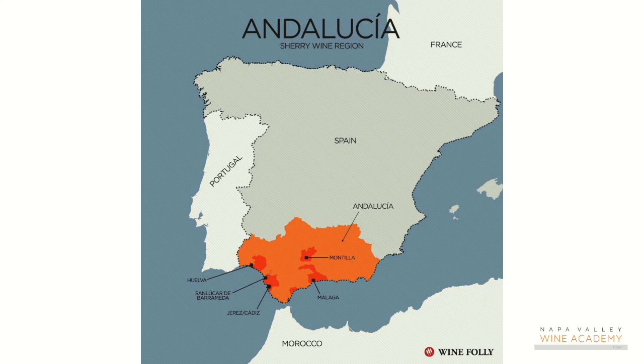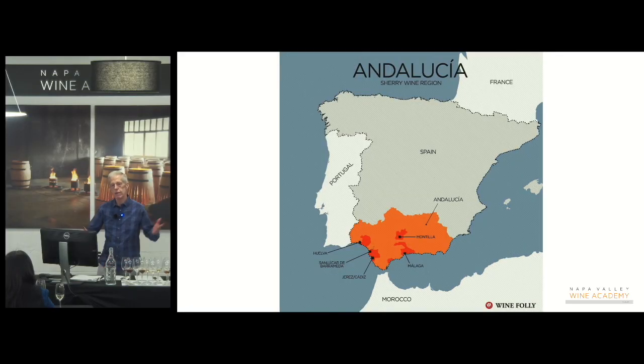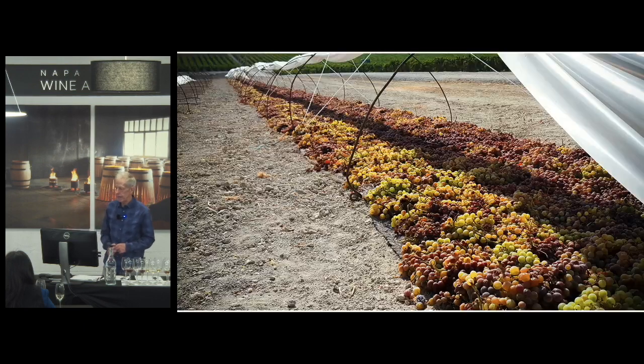And then what they do is they harvest the grapes and lay them out on mats. So they're basically dried in the sun, in the open air, and they place them on these straw mats, as you see in the picture there. And then you see a little bit of cloth over top, because at night, if there's any moisture, they don't want it, so they'll cover it up if dew is expected, because they don't want to get any gray rot or any botrytis rot. That keeps the humidity low. And that is exactly how these grapes are dried.